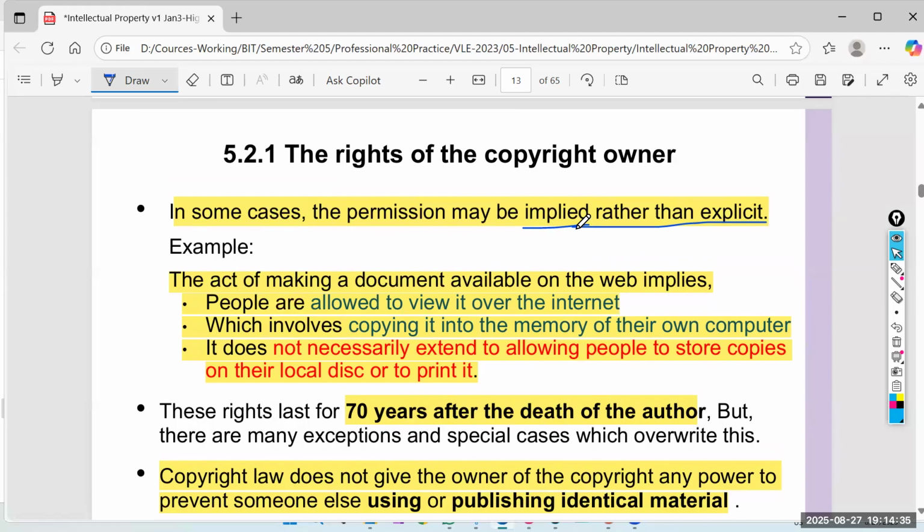And how do you make it a little more explicit? For example, you can have the copyright notice in your book, in your film. Of course, if it is a song or something, you can't have a copyright notice, but maybe if you release it as an album, you can have the copyright notice there. So that makes it easier to prove that it's yours. But even if you haven't done it, if you can prove that you are the original owner, copyright owner, creator, you still have the copyrights and you can defend it.